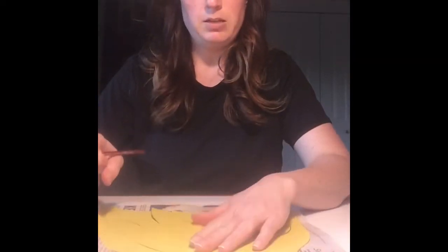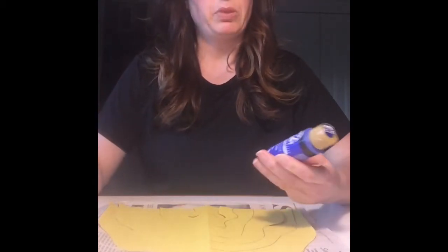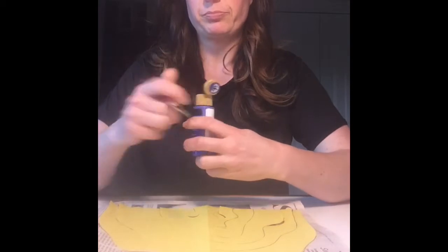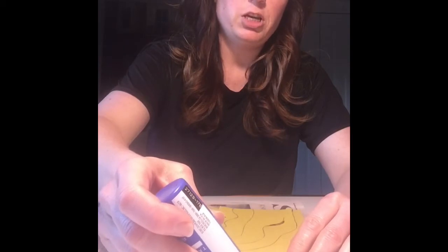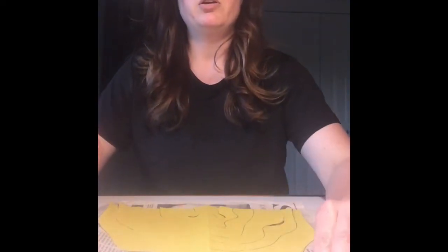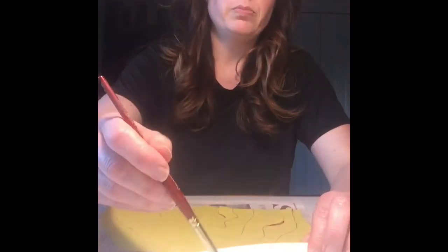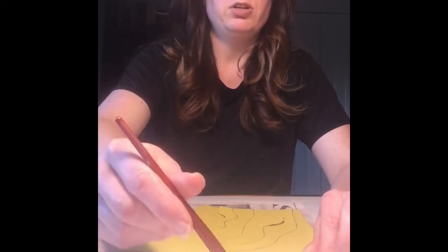Once you get your paper cut out, the next thing we're going to do is paint some designs on it. So I just put it on a piece of newspaper just to protect the table so the table doesn't get paint on it. Then you can pick your favorite paint colors. If you have a paint tray, you can put it in that, or you could use a paper towel, or a paper plate, whatever works for you. With a paper plate, you can just throw it away and then you don't have to clean it.